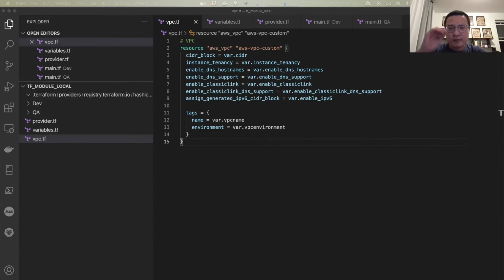All right, let's move forward to the second demo. In this demo, I'm gonna create a module for creating a custom VPC from scratch. And to reproduce the use case I brought up in the presentation at the beginning of the session, I will be working on two environments, dev and QA. Which means I'm gonna need to create two custom VPCs for the two environments separately, right?